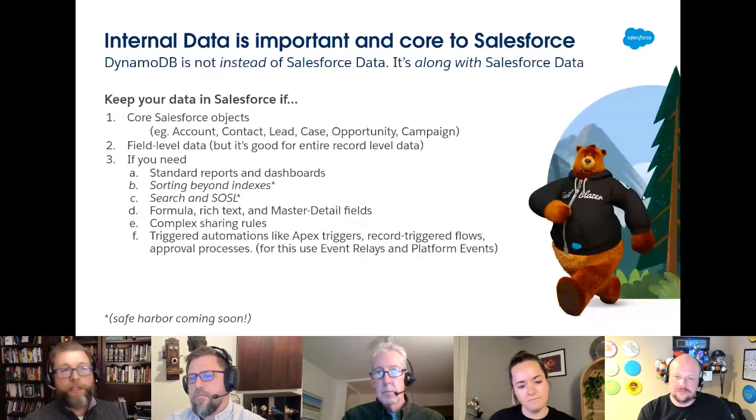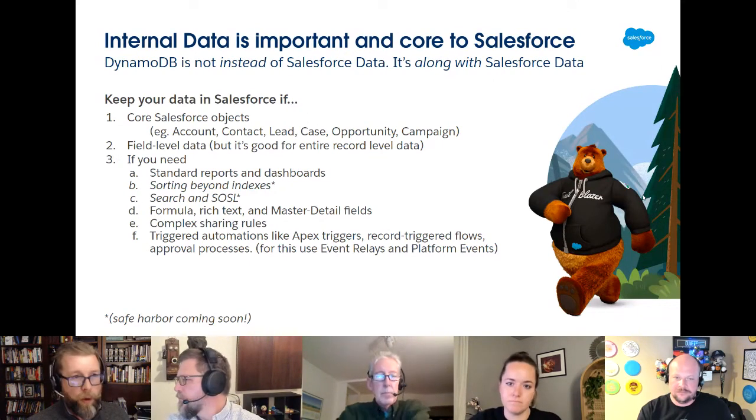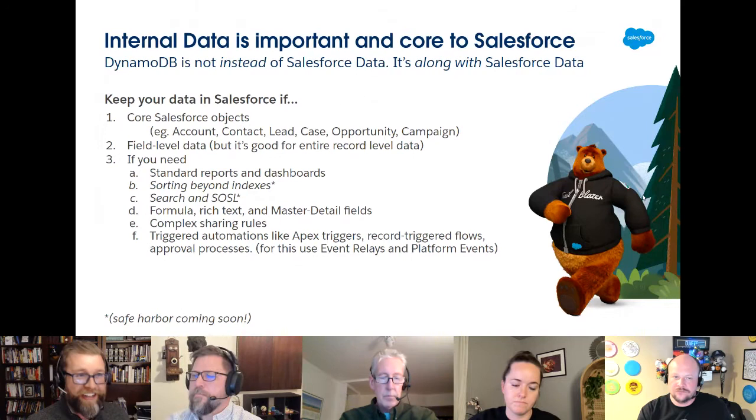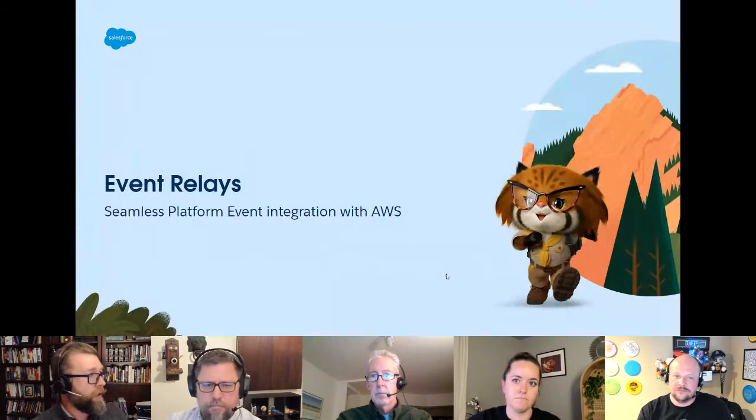But of course, if you need to have an Apex trigger or a record-triggered flow or an approval process fire on a data point, well, Salesforce has to know about that data when no one's looking at it. This DynamoDB stuff is great when your code is looking at it or when a person's looking at it. But those automated things aren't going to work.